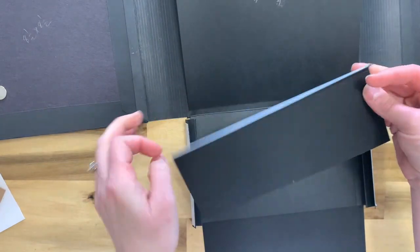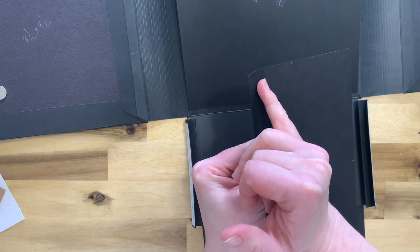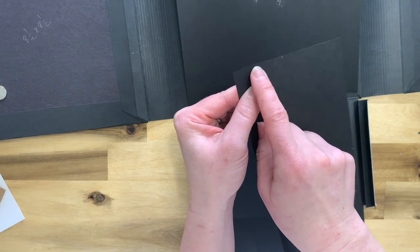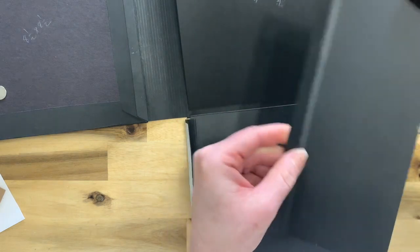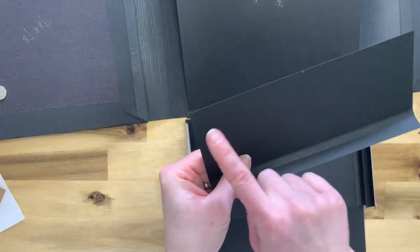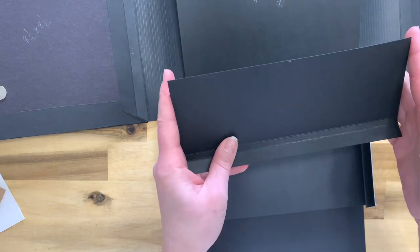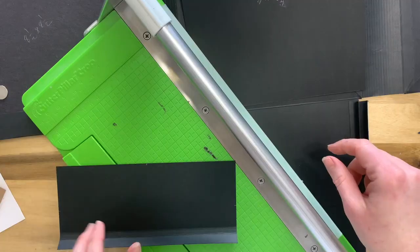Then on the back, just so we don't have to erase later, from your 3/4 inch score line here down, you're gonna measure 1 inch, okay? So you're gonna measure and mark so that there's an inch of space between there and there, and you're gonna do the same thing on the other side. And then you're gonna do a mark at 4 1/8, because the length of our pocket here is 8¼, so 4 1/8 is exactly 1/2, okay?